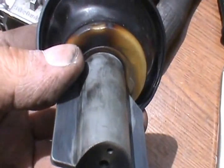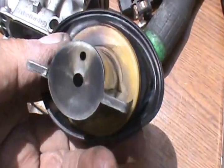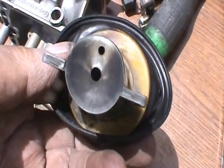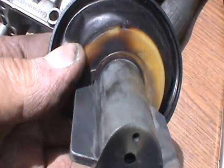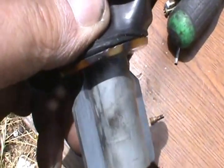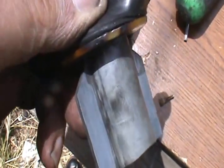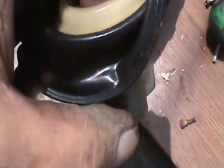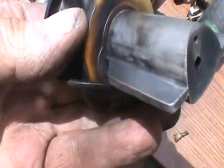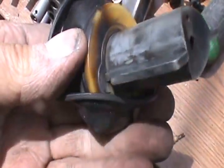I have a feeling that's the engine side, so probably just flame blowing up into there just enough to mess things up. I might try a little something, silicone or something right in there. I'll probably put it on the other side, but maybe I won't. I don't want to mess this up. That's got to slide up and down freely inside the choke bore.